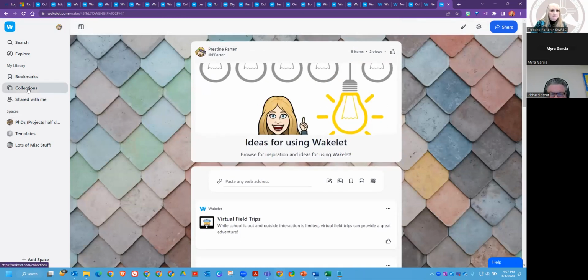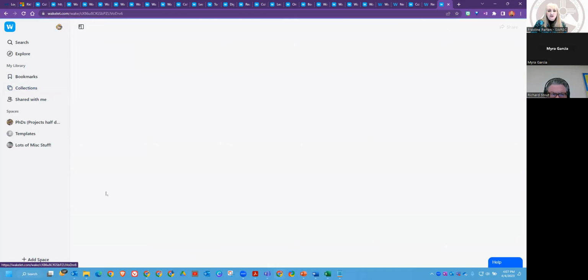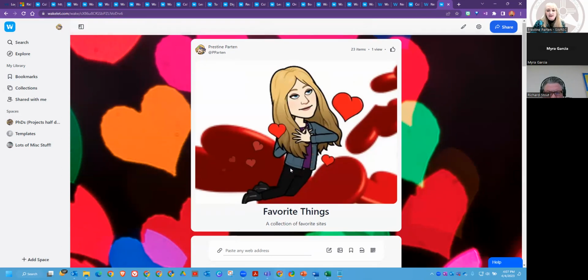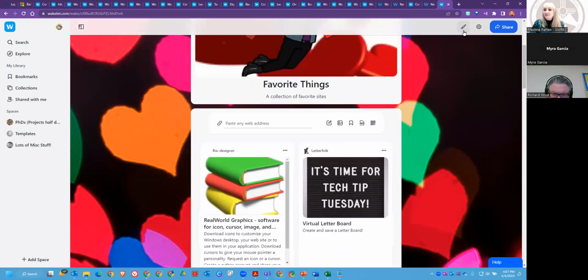This is a good one to show the views. This is the one that I showed you earlier when I wasn't logged in, and this is the logged in version that I created. If I go across the top, well, I didn't finish over here, I should stop and finish that. We looked at the bookmarks. Collections are going to be the collections I have created. And then shared with me would be things that someone else created and they've asked me to collaborate with.